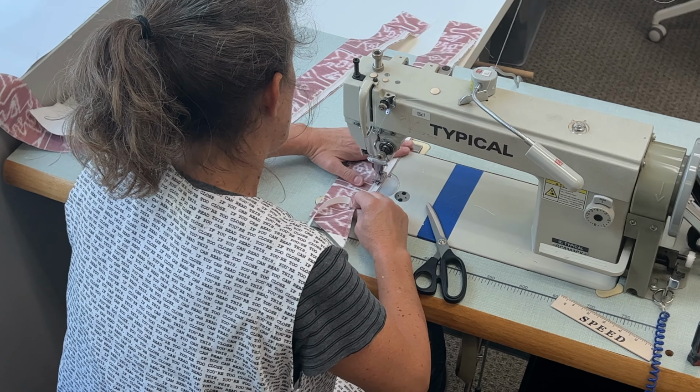I think we'll go this way. And again, it's not about a perfect pattern match. It's about lining up stripes. Right, there you go. See that? That looks like it's intentional. Yes. Just the center being lined up. If I flip to this side, I should be able to line up the, here we go.